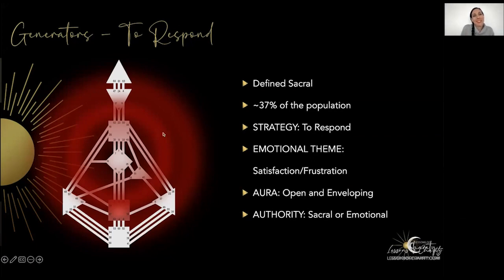Yes and no. That's a good question. So no, your birth chart is like astrology. Your birth chart is your chart. That's who you are at your core. But if you were to get a foundational transit chart, it's going to look different depending on where the planets are positioned. So your chart can be different each day, depending on what's transiting, but who you are at your core will never change.